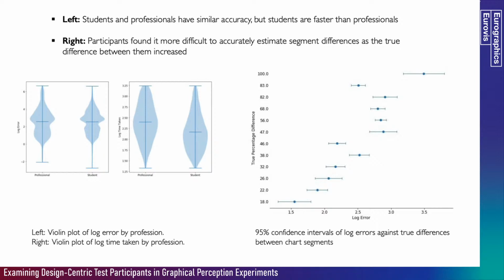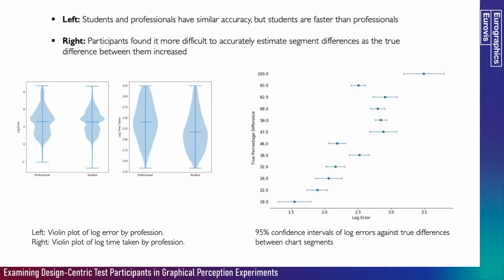However, we did find a significant effect of occupation on response time taken, which clearly appears in this violin plot of the response time for each group on the left. On average, students take about 2 seconds faster than professionals. This can have a host of different reasons that we can explore in future work. Perhaps students felt more rushed or more comfortable with digital tests.